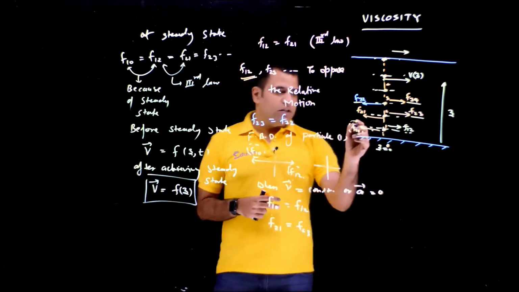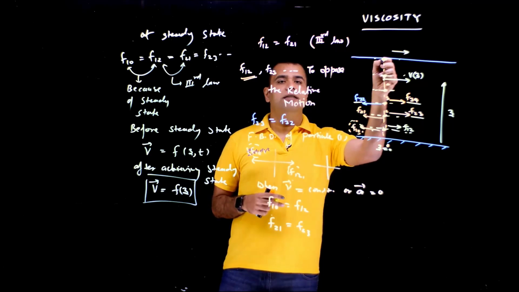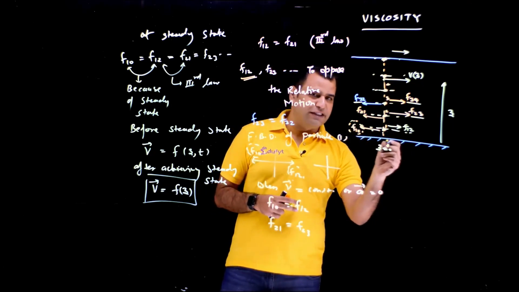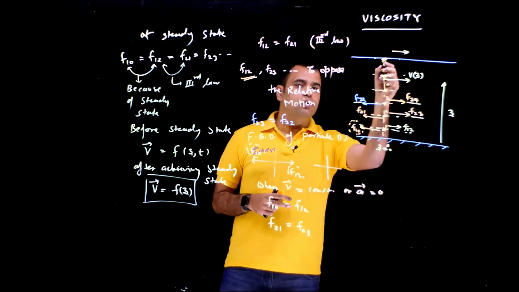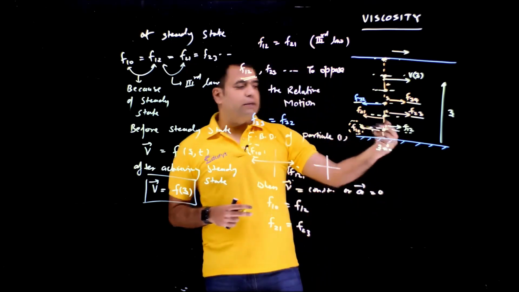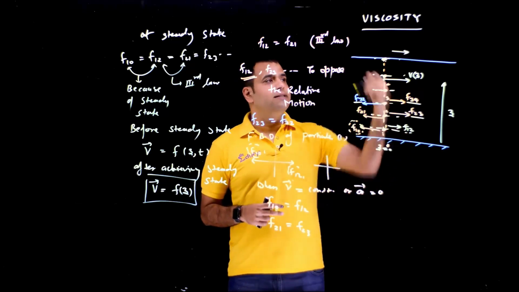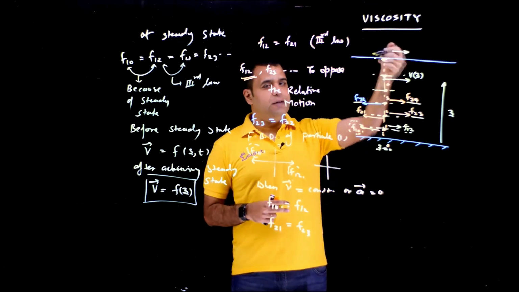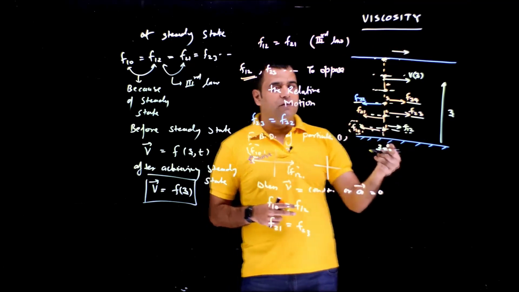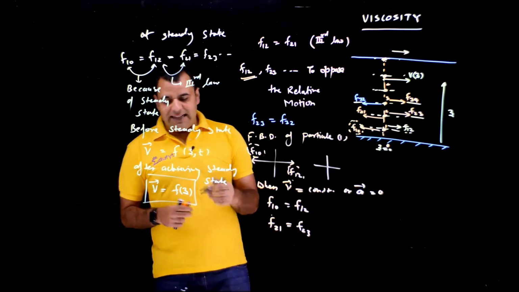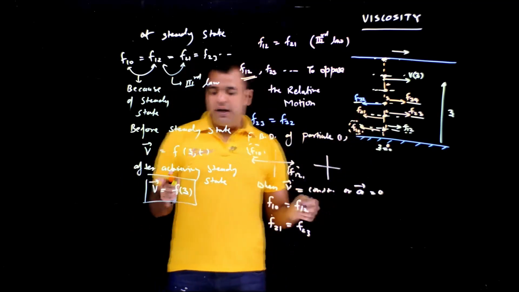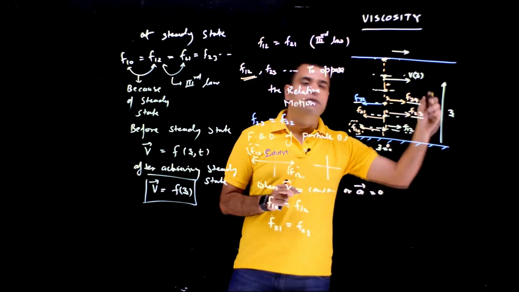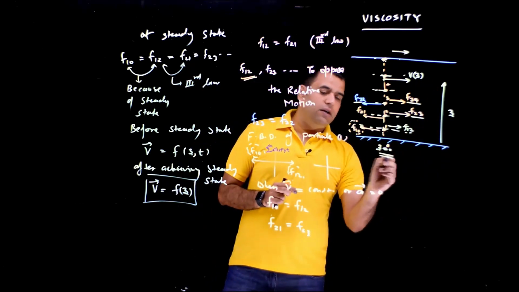So with the calculation of this force, I can calculate this force. At steady state, this friction force was coming because of this surface, and this force and this force become the same. So whatever force is coming from the bottom, at steady state, that force reaches the topmost point. Whatever is moving at the topmost point starts experiencing the friction force coming from the bottom. And at steady state, velocity for each and every particle will become a function of z only, where z is the dimension we are taking from the bottom. Z is 0 at the surface.